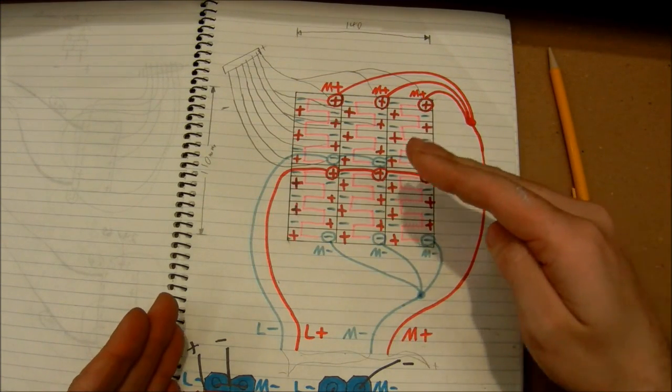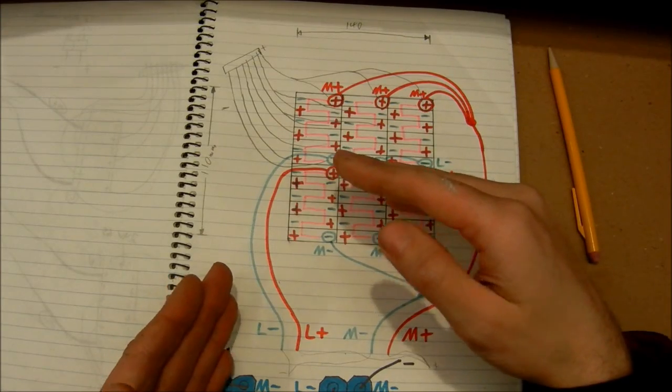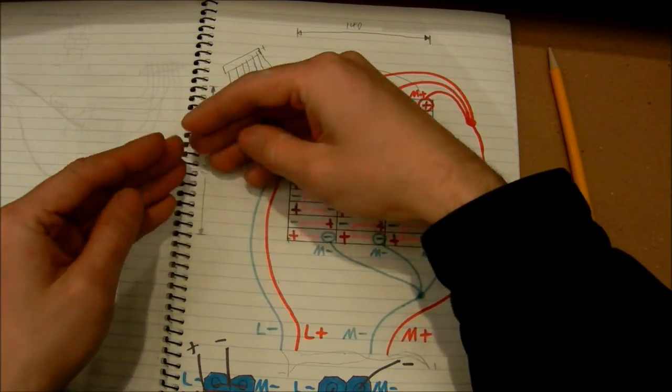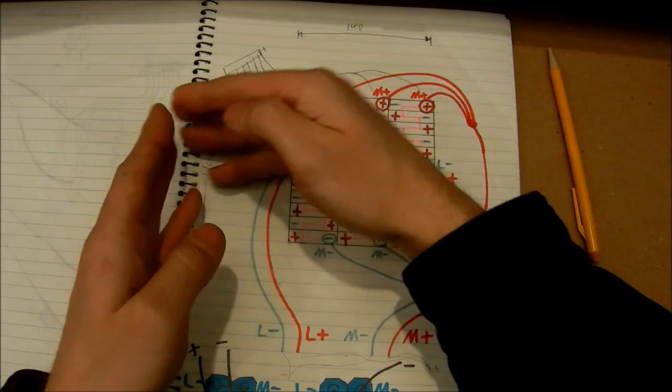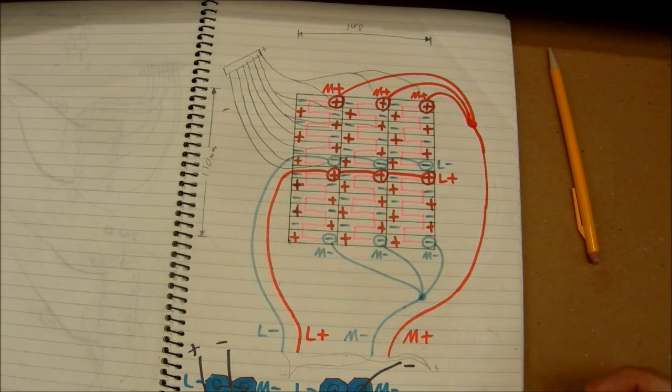And then into my charger, I have a little lead, which connects both DB9s, and then they are all soldered together into one, and that goes into my balancing port, which looks like this.